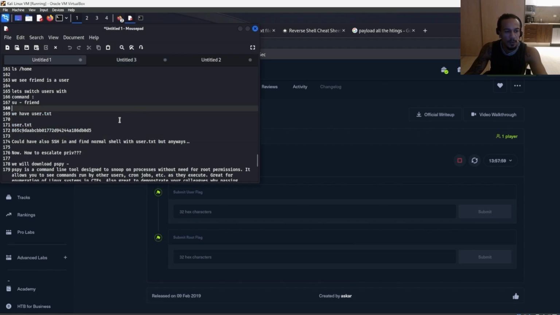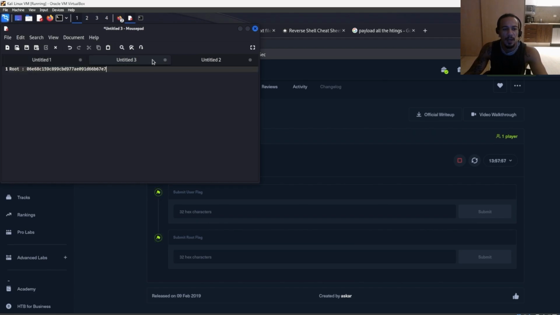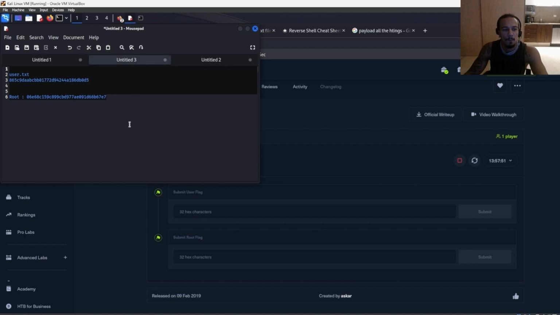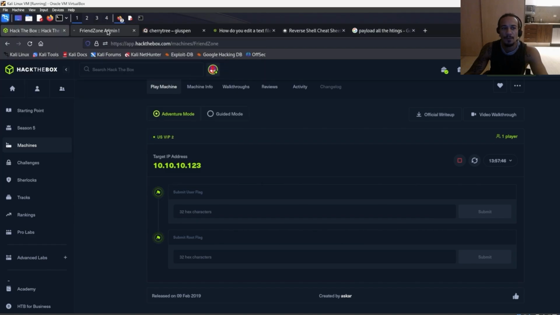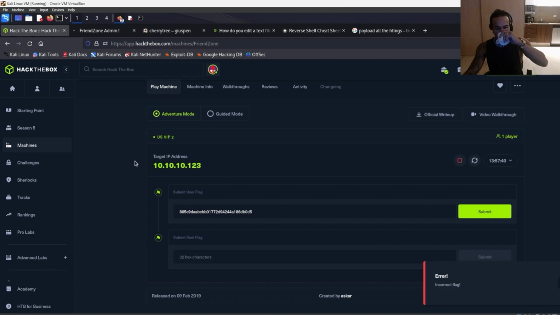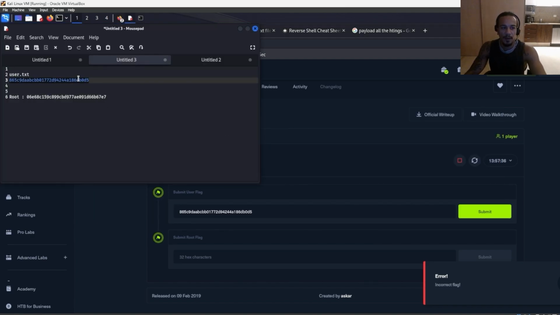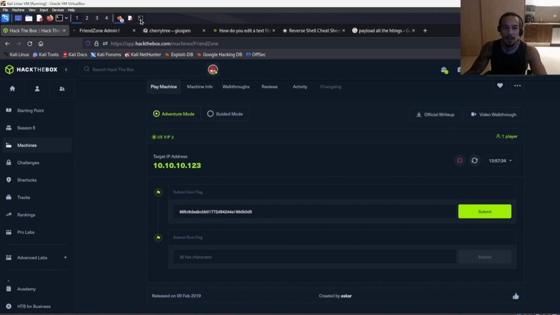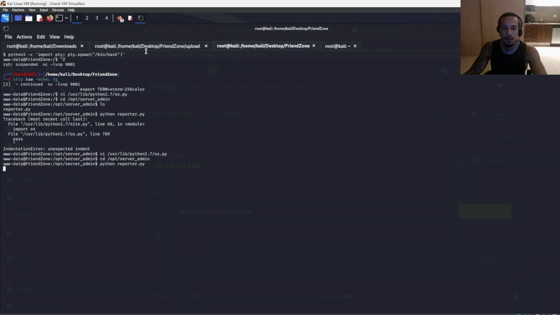So we go through our notes, we find the user.txt flag that we found earlier. We'll just put them in the same notepad here just to make things a little bit easier. We'll copy the user.txt, and we'll go ahead and paste it in. Now it's going to tell us the flag is incorrect because the box had to be reset. Therefore, the flag was reset as well, only for the user.